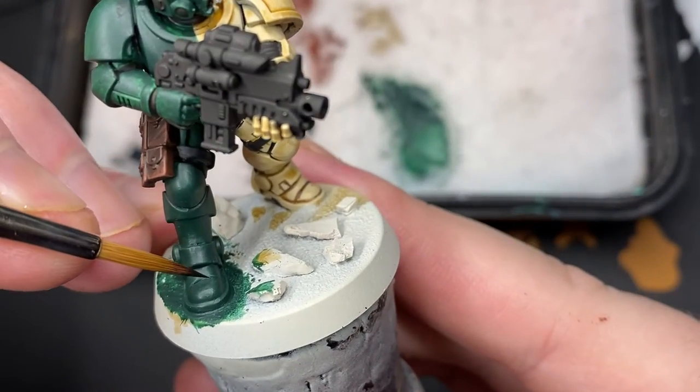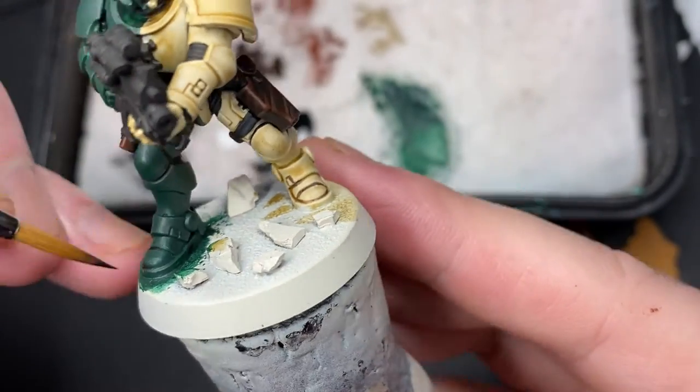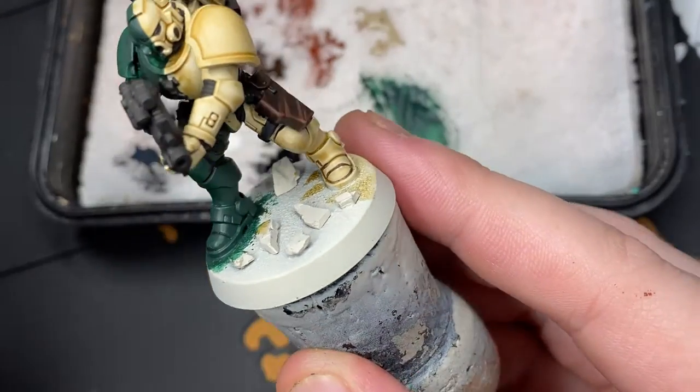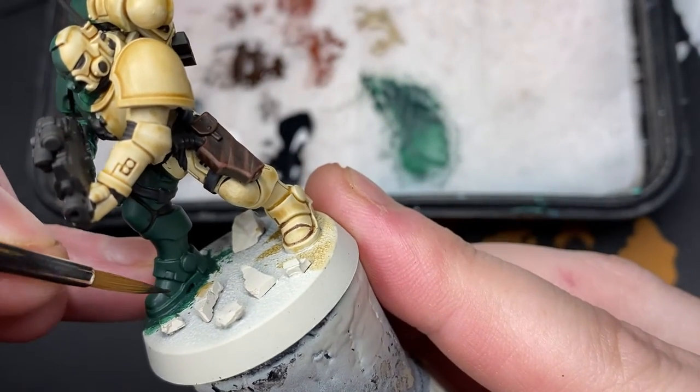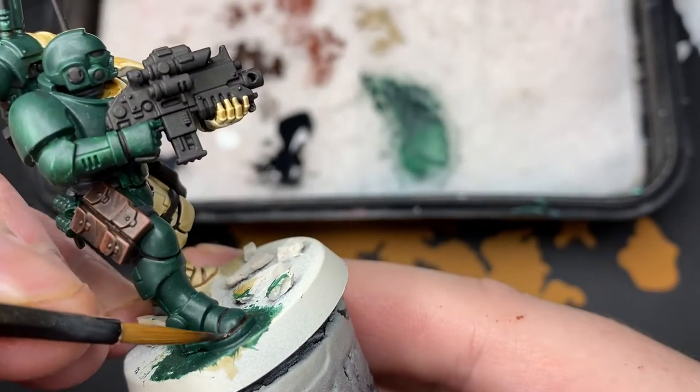And because the green is obviously much darker, I decided to use some Vallejo Black to darken the recesses on the green side of the model. Also just throwing in a little bit of the Rhinox Hide there.